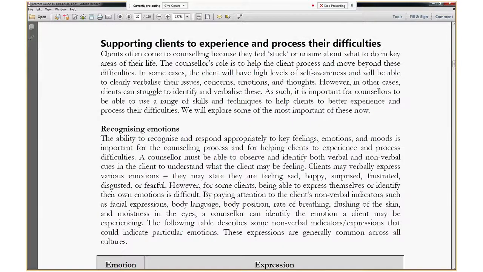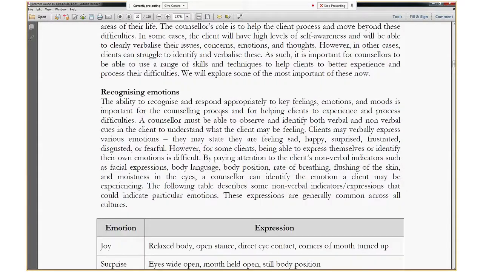Right, supporting clients to experience their emotions and process their difficulties. Clients will come in with all sorts of feelings, and sometimes those feelings are pretty solid, pretty there, let's call it that way. And you want to help a client deal with that. Read through this. It'll definitely show in their non-verbal behavior. They generally come in looking depressed or looking sad or angry. You can often just spot it by their words, by their behavior. Sometimes there's a discrepancy in there.